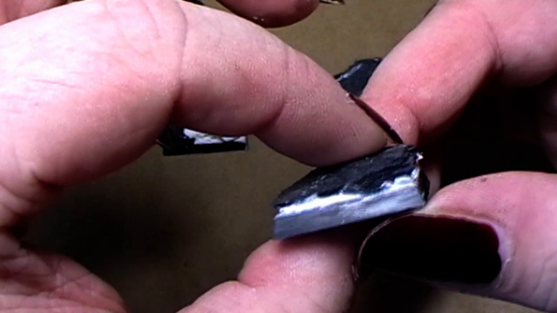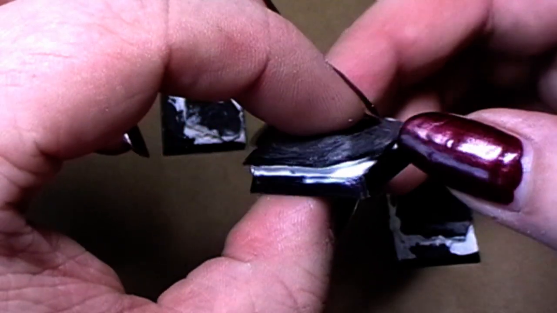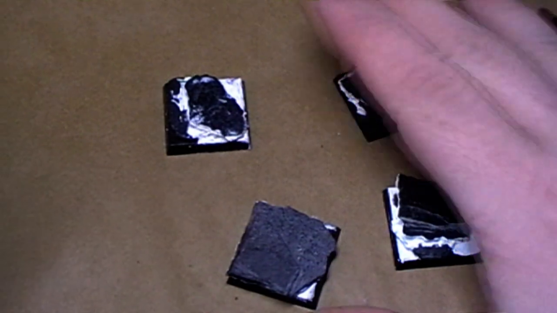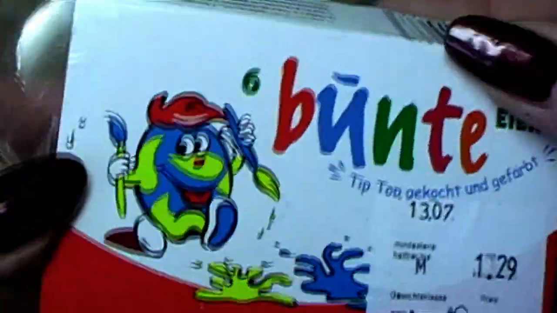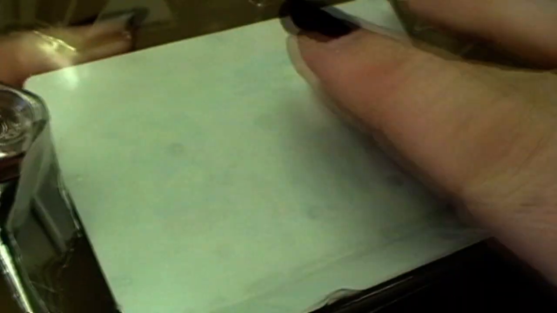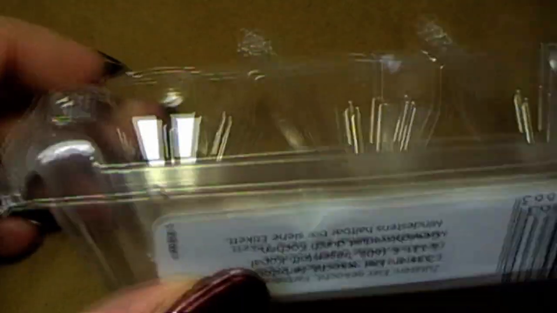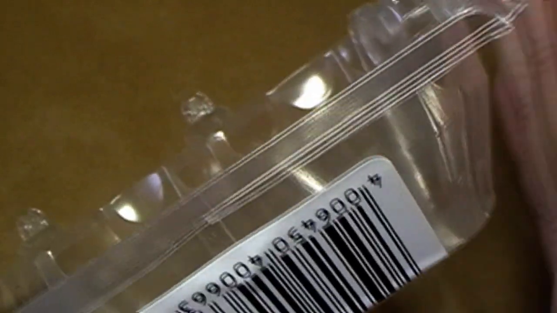These are my four bases and to cast them the first thing you need is a good container, like that one. This here is exactly a container for eggs in plastic and it is perfect because it has a very plain surface here where you can attach the bases in and it is a little bit angled so you get the mold out of it very easy.